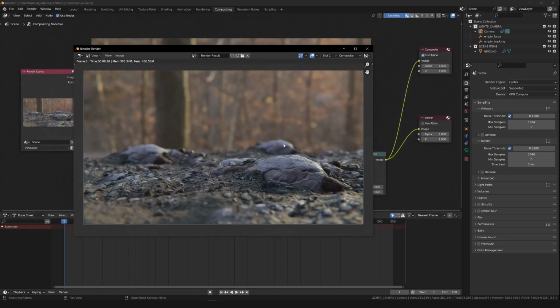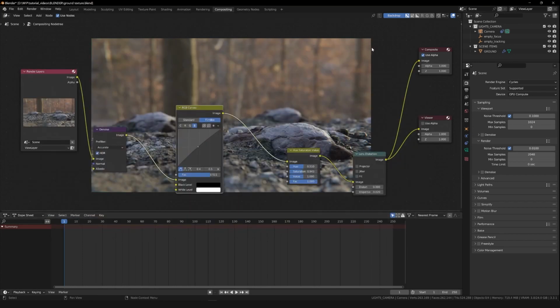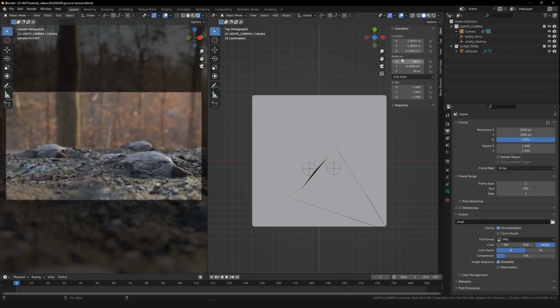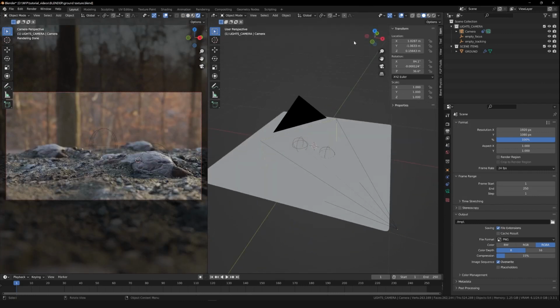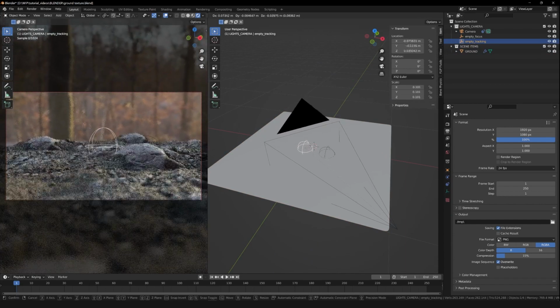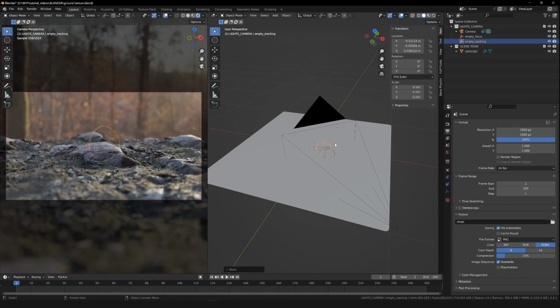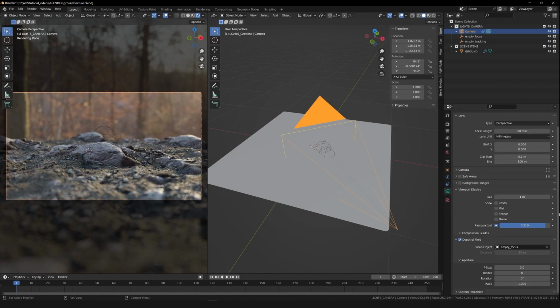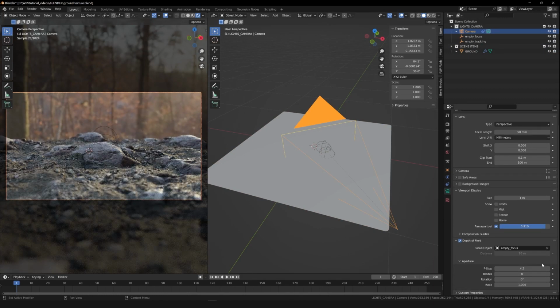What's nice about this compositing space is if I close out this render and I go back to layout and I look at this in render view and I think, you know what, I want to move the camera, so I'm going to use the tracking constraint and I'm just going to move this around a little bit so that this is more the focus. The depth of field feels quite strong, so I'm going to select the camera, go to camera, drop this down and change f-stop to 4.2 so that there is a bit less blur in this image.